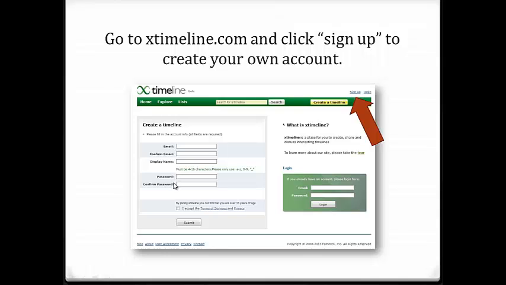Then create a password and confirm that password to ensure accuracy. Accept the terms of service and privacy. And then click Submit. You can pause the video if you need more time to complete this step.